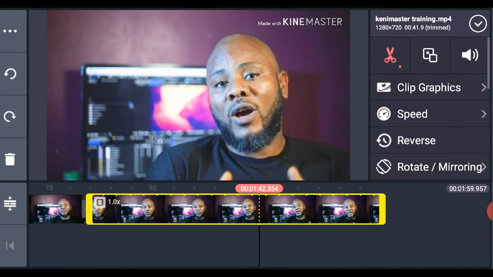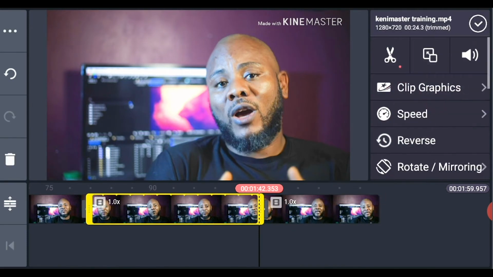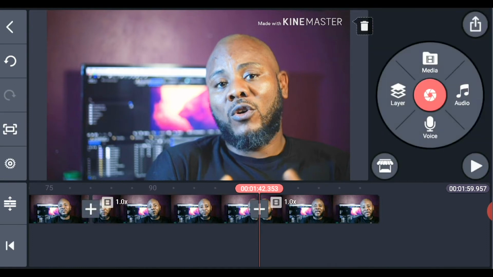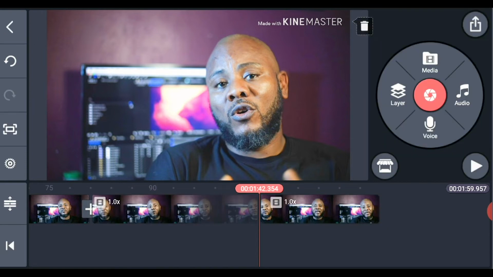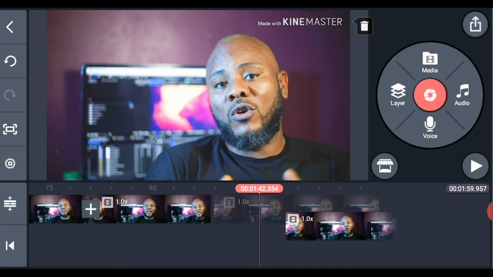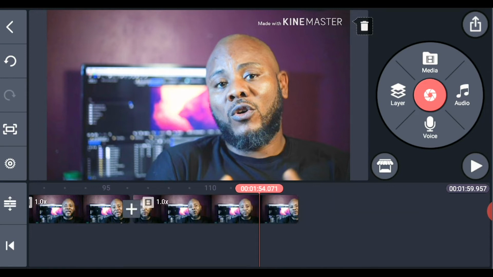We also have the split. This divides a clip into 2, 1 and 2. All right. Now, when you split your clip and you want to move it from one end to the other, all you need to do is touch and hold on to the clip, then move it without removing your fingers. Move it to the point you want it to be.